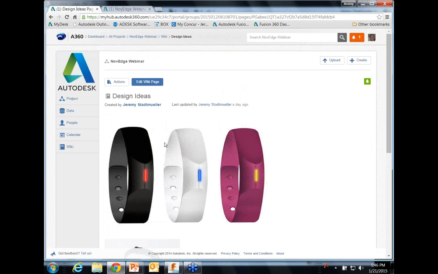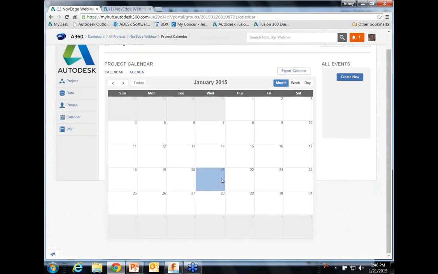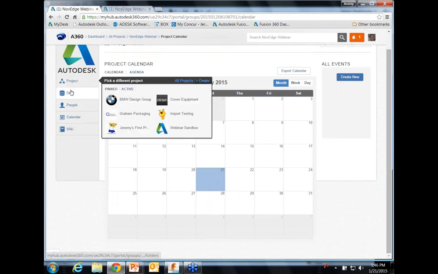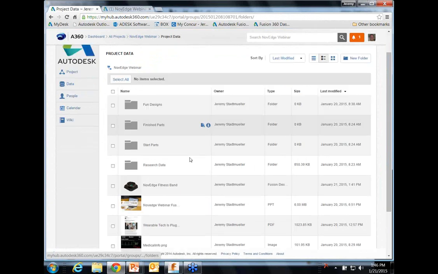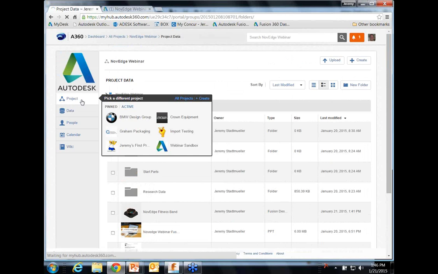So imagine instead of wondering where people are or how they got where they're going, you've got all those things at your fingertips. Also things like a calendar, like what are my project dates? It's all fine and dandy if you're internal and have Outlook or something like that, but what if you're collaborating with a manufacturing house and you want to set a date? They can access this. You put all the information there. There's no doubt. Single version of the truth. All the information's right here. Access to all your data right within the web interface. Click, move, push things around. All built into the software, all part of it. Inherent PDM. Really, really cool stuff.